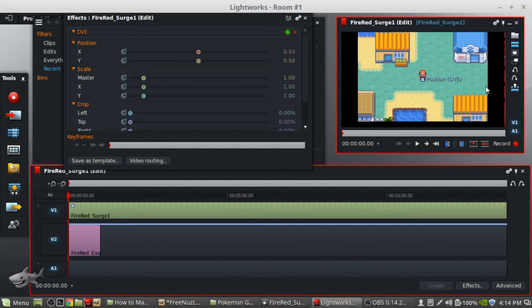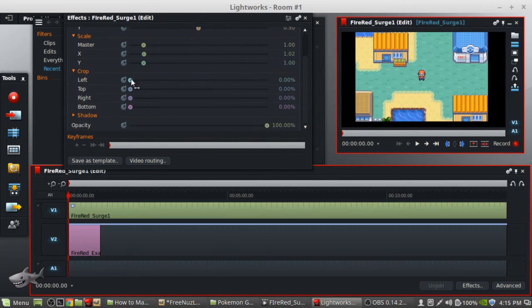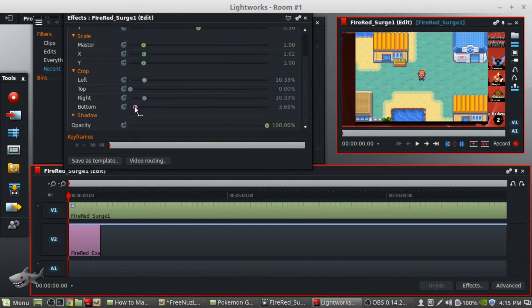Because as you can see, this particular clip has black to both sides and the bottom of this. So we need to crop that out. Easy enough to do. There's a slider. This crops from the left. And you just kind of crop until it's just about got it. Crop from the right. Same process. There we go. And crop from the bottom.